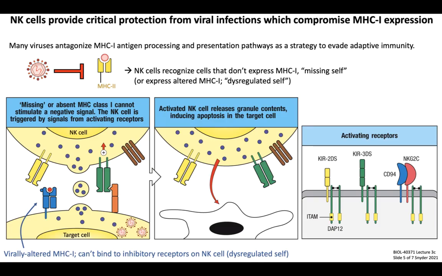Revisiting this schematic from the textbook, in an example where a target cell is perceived as dysregulated self, the MHC class 1 molecule is now represented in blue instead of yellow, indicating it has been altered by viral infection such that it can no longer bind to inhibitory receptors on the NK cell. In the absence of inhibitory receptor activation, the activating receptor in green is bound to activating ligands on the target cell in orange and is free to signal. Activation of this class of NK cell receptors leads to the release of cytotoxic granule contents including perforin and granzyme, which kills the infected target cell through apoptosis. Some examples of activating receptors expressed by NK cells include different KIR family members as well as NKG2C.